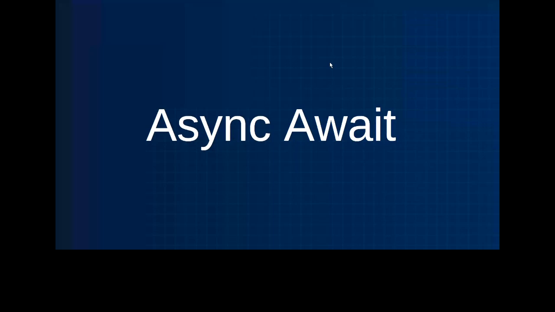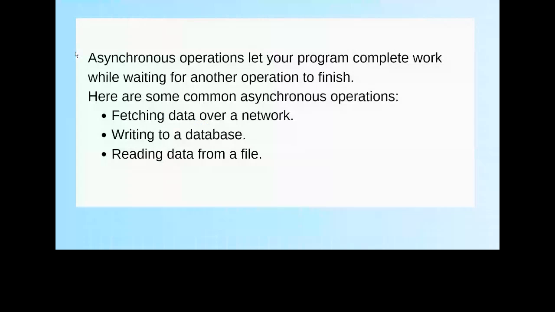So let us go over the description. Asynchronous operations let your program complete work while waiting for another operation to finish. So if you are fetching data over a network, writing to a database, or reading a file, anything which requires time, here we require the asynchronous await thing. When we go through the code, I'm pretty sure it will be very, very clear.